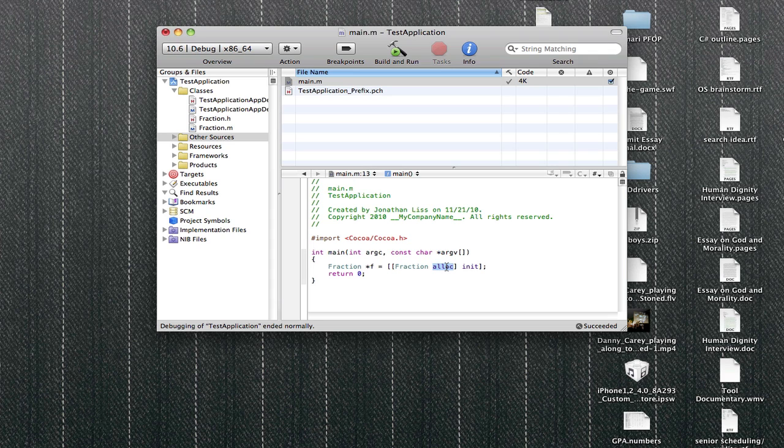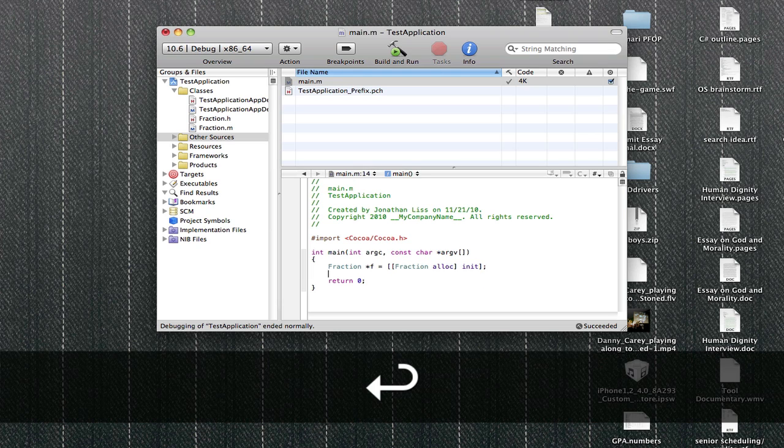Now this is kind of like what I was talking about with the plus methods. We inherited it from the base object class, so it's a general fraction object allocating memory to it, and then this whole section right here, that fraction object that has allocated memory, initialize it. And these brackets and that syntax is how we call methods.